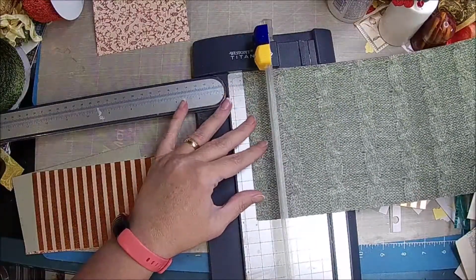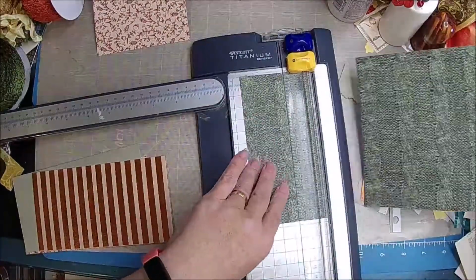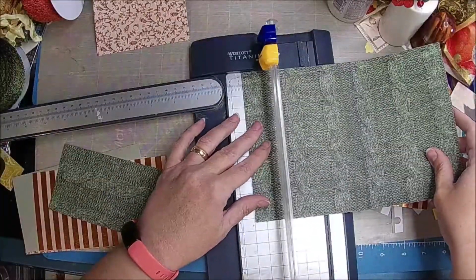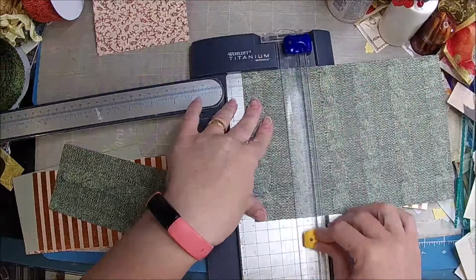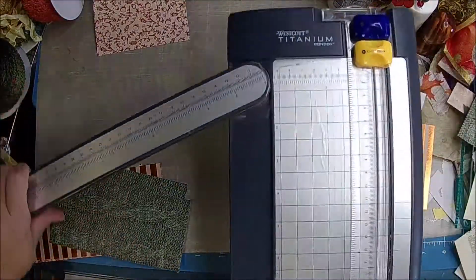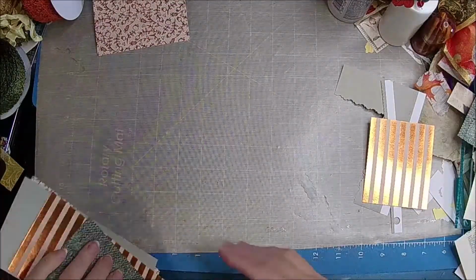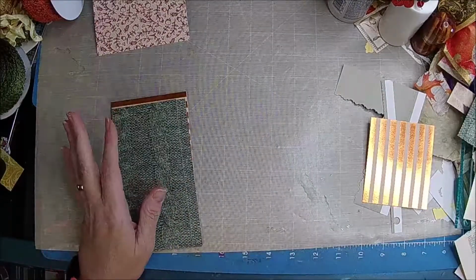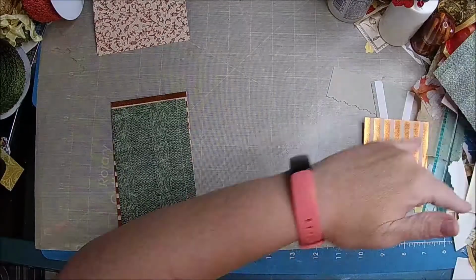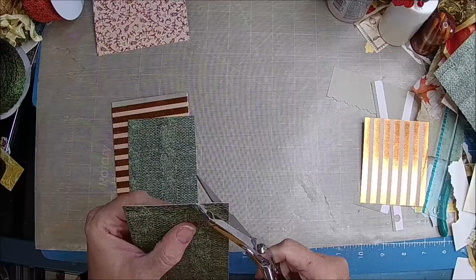So I am going to go at 3 inches. I think that's a better size than 3.5, but I don't want to waste paper if I already have them cut to 3.5. So we'll make two of them. We'll see how fast we can pull these together. Who knows? I always have great plans, and then it just doesn't work out.